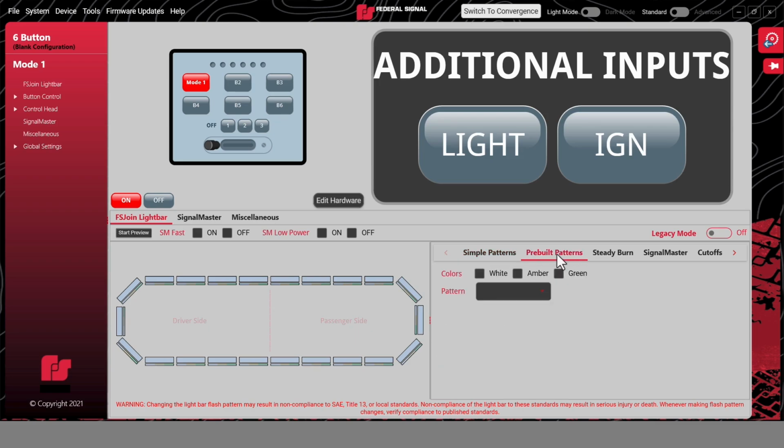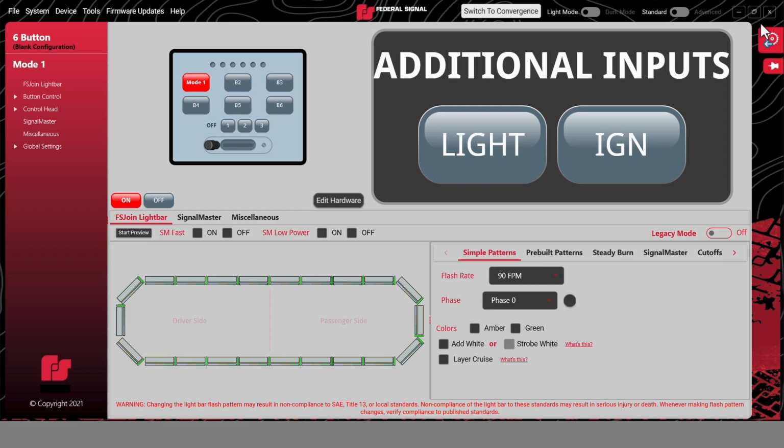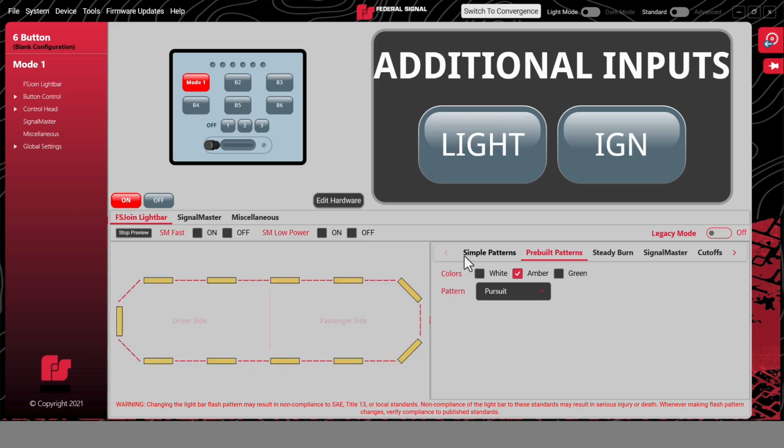Or pre-built patterns can be chosen from a catalog of popular options. The heads can also be set to steady burn or signal master patterns, as well as cutting heads off and setting individual intensity. Clicking Start Preview will allow you to view the current pattern settings.